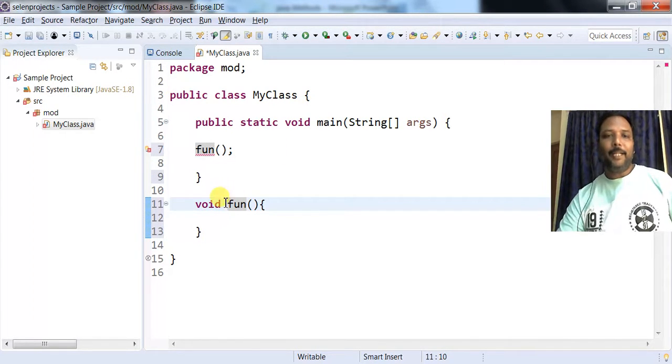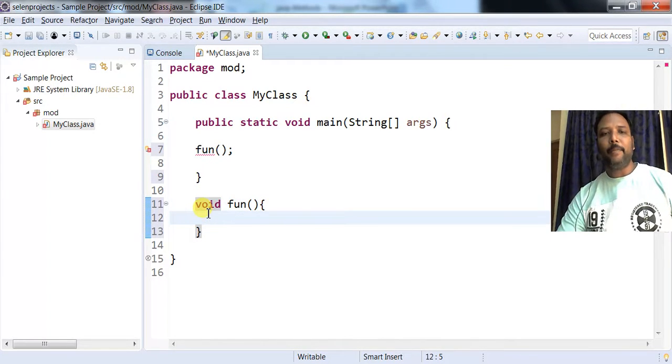Here this void is a return type but not a data type. Void means even though the function has the ability to return a value, I don't want to return any value, that's why I have written void. Void is a return type, meaning this function will not return any value.